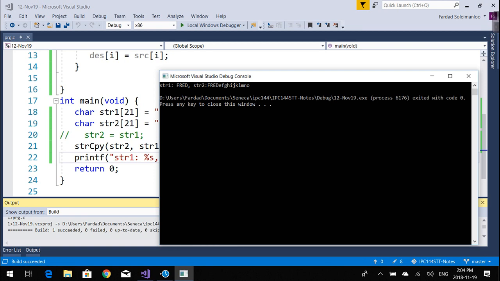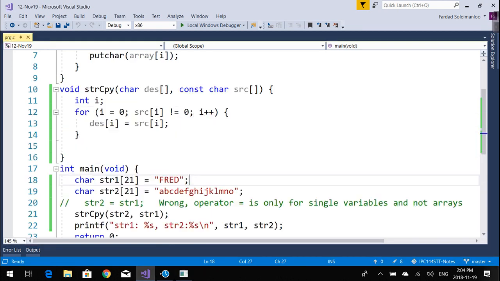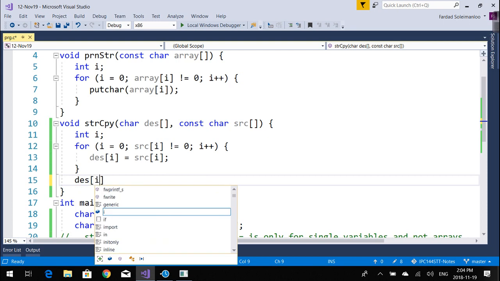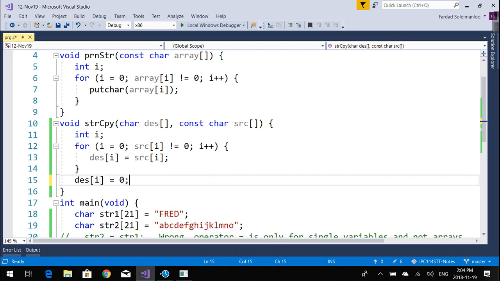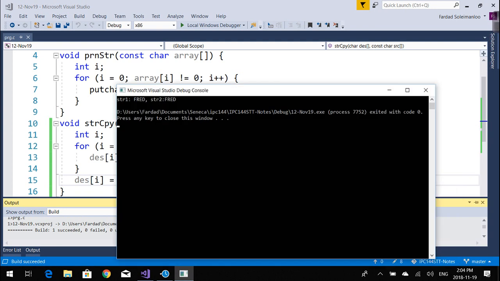I did copy. So when I was copying, I used the standard, but I did not enforce it afterwards, which means I said, stop when you get to the null. But what happens to the null after for the destination? So I have to, after I'm done with my copying, say destination[i] is set to zero. Which means now the destination is null terminated. Now if I run this beautiful program of mine 3 years later, I'll see that I have Fred and Fred.